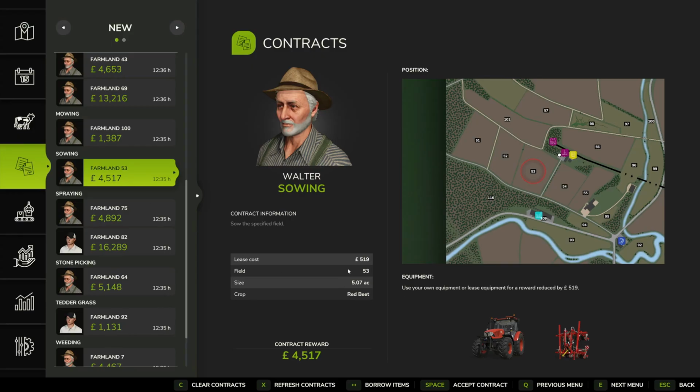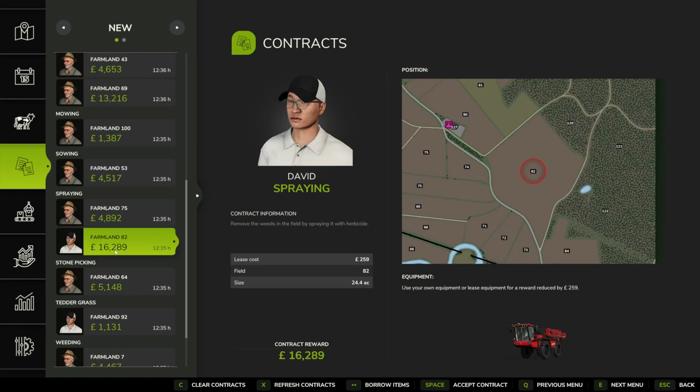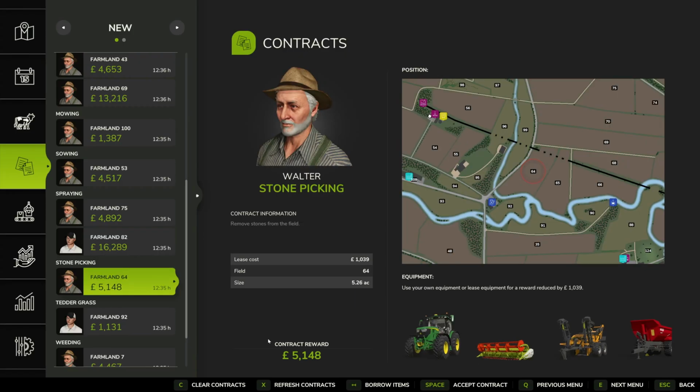4,500. It wants me to plant red beet. We don't have a big... Whoa, there we go. Look, that's what I was talking about. But how many litres of spray is that going to take? I don't think that's worth doing. We can't do a stone picking. Why is that giving us a header? That's weird.